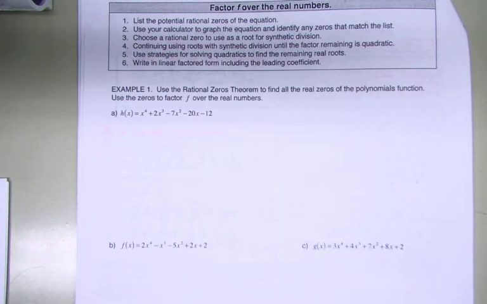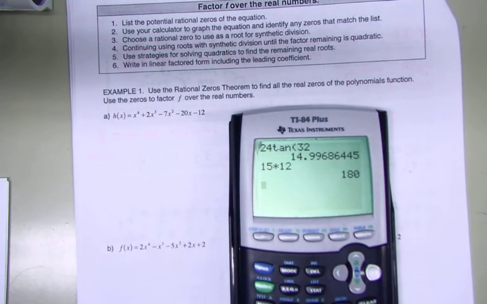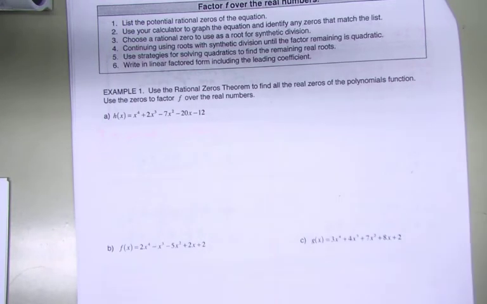Alrighty, so we're going to continue with finding zeros of polynomials. Yesterday we talked about listing all the possible rational roots or zeros. Today we're actually going to not only list them, but use that list to narrow down our search. Now look, realistically you have a calculator. A lot of times you can just graph it and you can see all the zeros there are. But there are times when we have imaginary answers and you won't be able to see those. So it's important that you know how to do this process, okay?